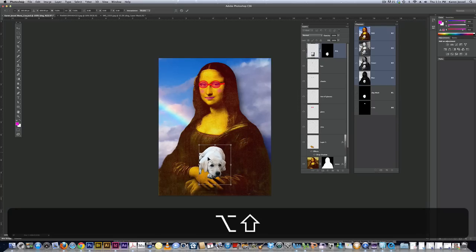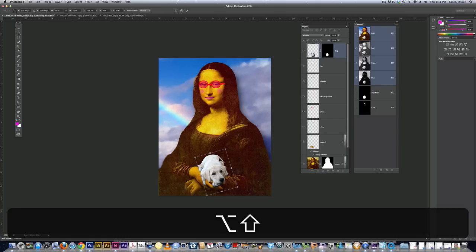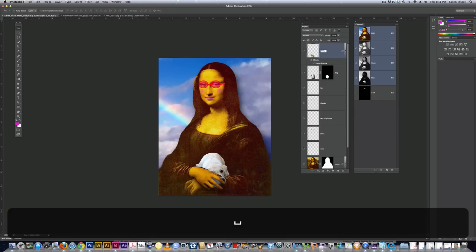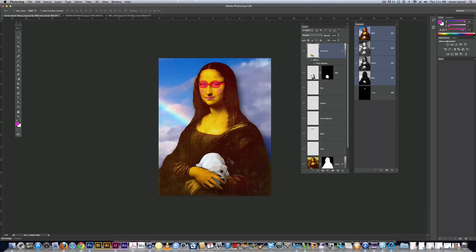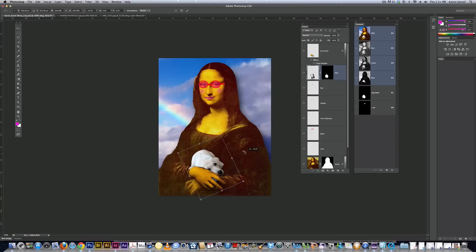and now I can do it this way. And I can tilt it. And if I see anything about the puppy that I want to change, because I have a layer mask, I'm going to move the new hand above that. Look at that. Extra hand. I'm going to move the puppy up a little bit. I'm going to go back to free transform and rotate him a little bit and move him this way. So now she's holding this cute little puppy in her hands, and we can go on to the next step.